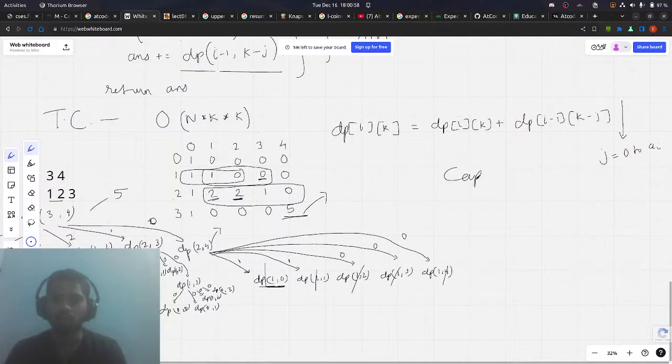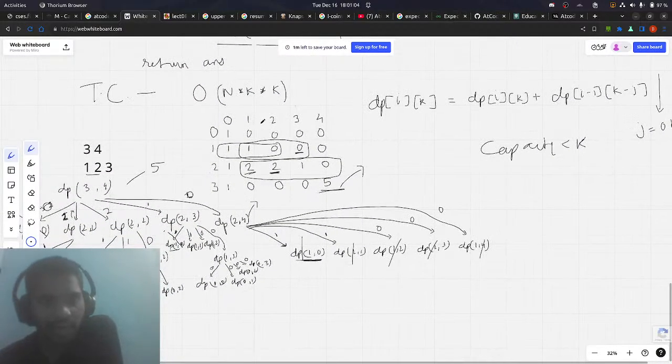For example, if we have children whose capacity is less than k, in that case we will not be able to go from this to this. In between, the child will not be able to.